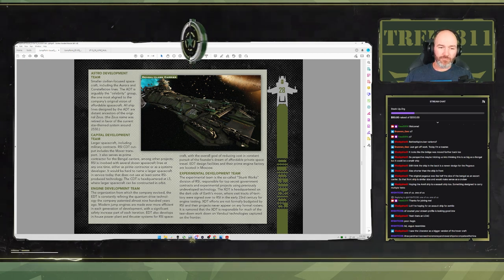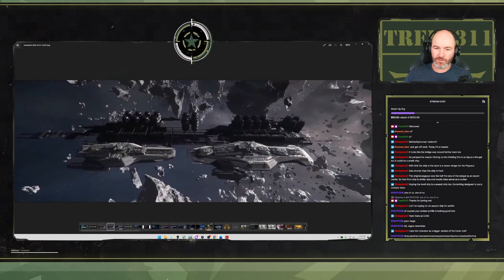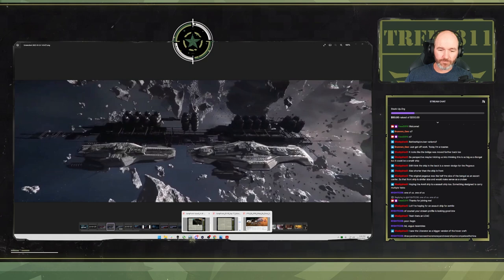But the RSI Capital Development Team output includes the Mover transport. It also serves as the prime contractor for the Bengal carriers, among other projects. Wonder what those could be. Maybe a battle cruiser? Maybe an escort carrier? Especially considering the Pegasus was originally supposed to be made by Robert Space Industries.